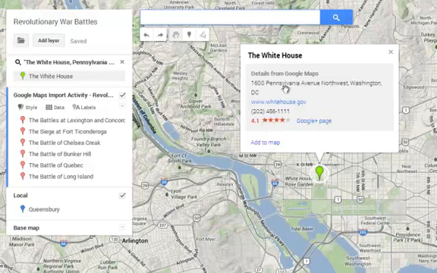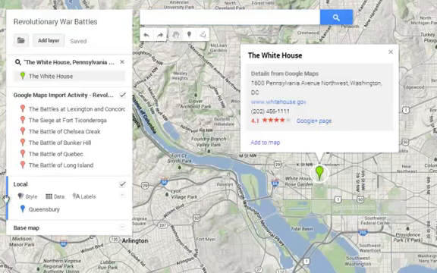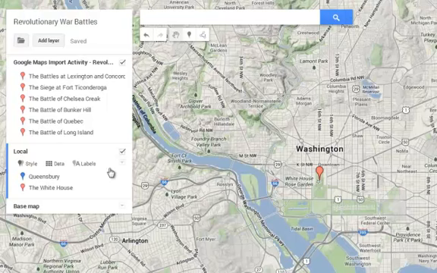Now the White House place mark is going to be automatically added to my list of battles since that was the last layer I was working on. You can see this blue indicator along the left. If I click on local and then I click add to map, it's going to add it to that particular map. So there is a way to organize where your stuff's going to go. You just got to be aware of that. You have to click on the appropriate layer you want to add your place mark to. But that is how you use the Google search field in the maps to find locations and add them to your maps.